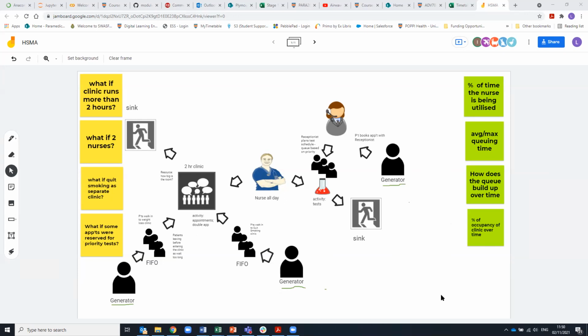Fantastic. That looks great. Thank you. And really good that you've started to think about how you might simplify that down. That touches on what I was hoping you might do, taking that real world complexity and distilling it down to answer your questions. So brilliant, thank you, really good. And I love your little process.